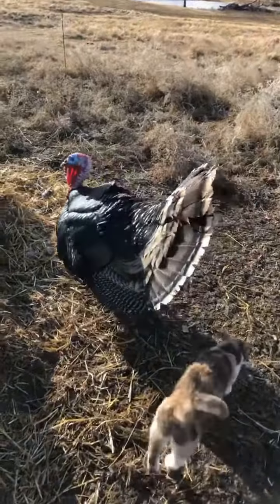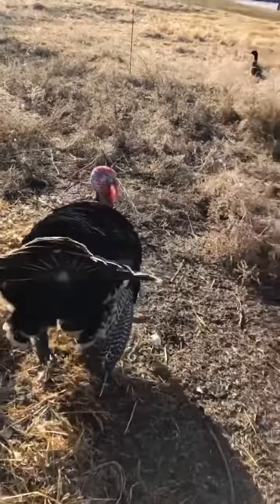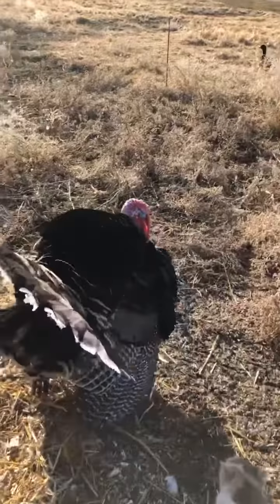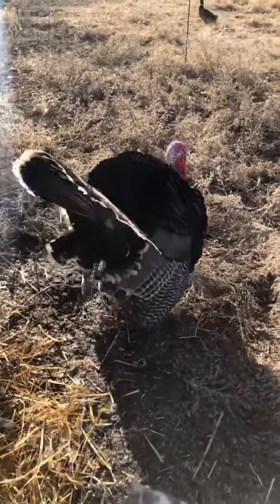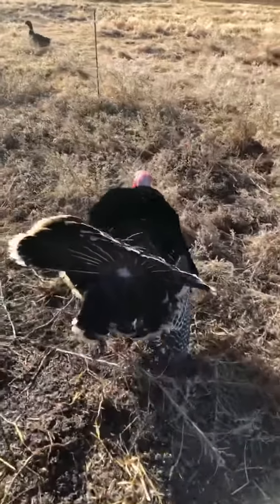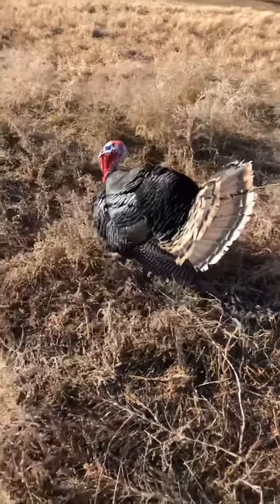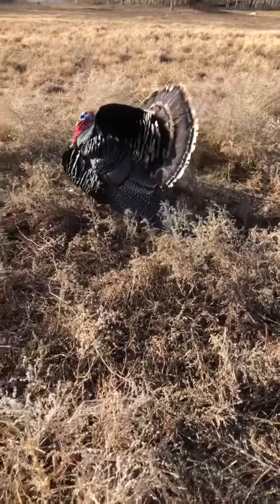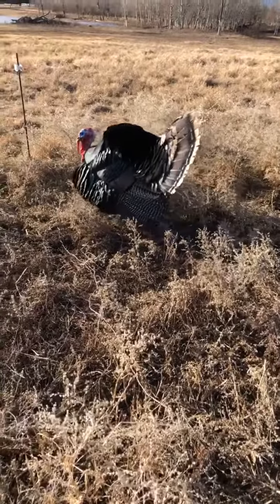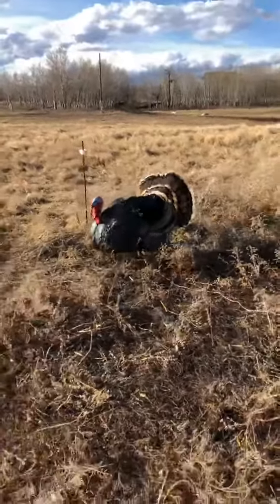This turkey is one that I'm keeping for breeding. Unfortunately, I don't have a female, so we can't get any more turkey poults. I'm trying to look for a female so I can put these two together so we can hopefully hatch out some more turkey chicks. So he's very happy over there. He lives in with the hens.